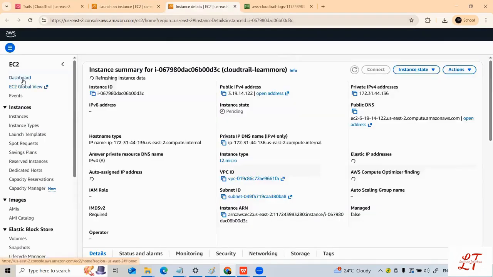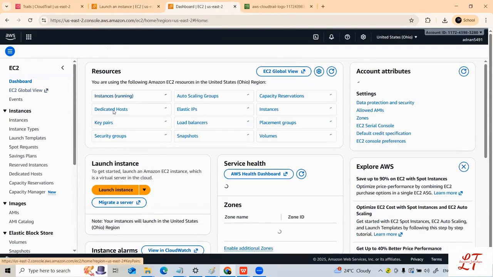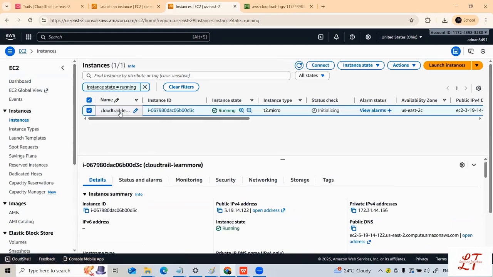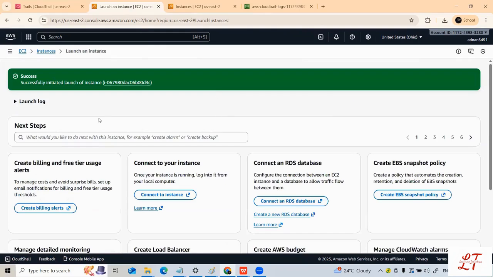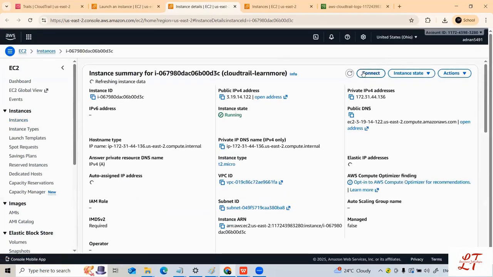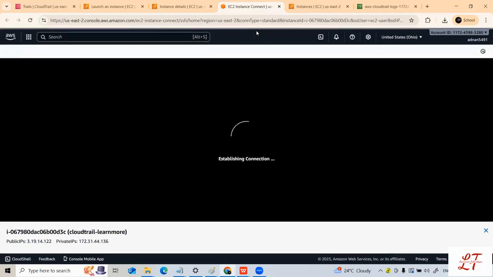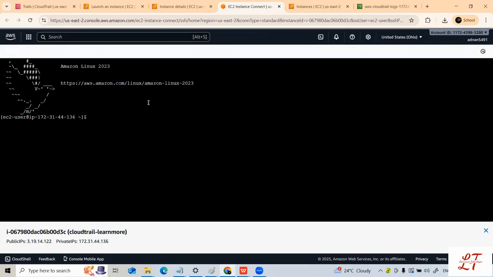Let me go to the dashboard. My instance is running here. Okay, I've started my EC2 instance.